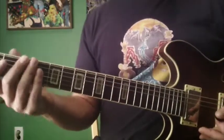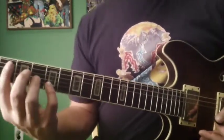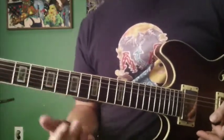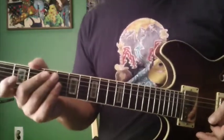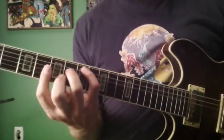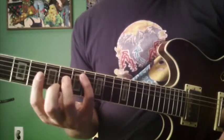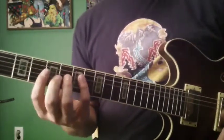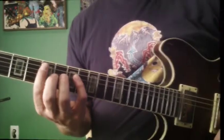Frankly, the D shape for the CAGED system, I find that to be the least convenient and the least useful out of all of them. So I'm going to kind of gloss over that one. Honestly, I practically never use it. It overlaps pretty heavily with the C shape, which falls right here. And that's just a much easier fingering to play. So I use that one a lot more and rarely use the D shape for much of anything.